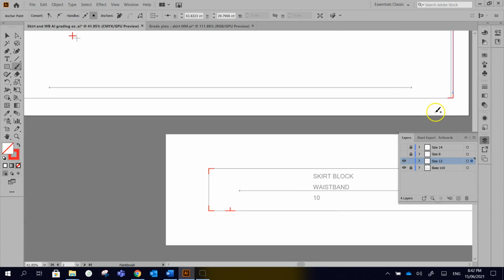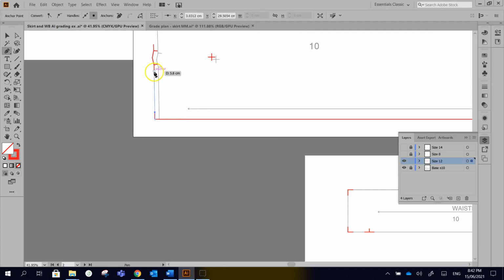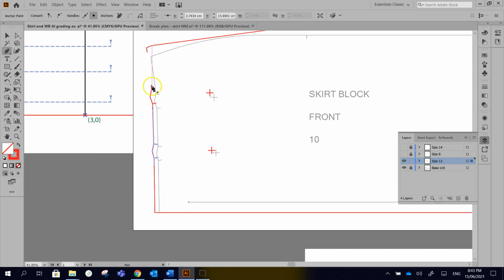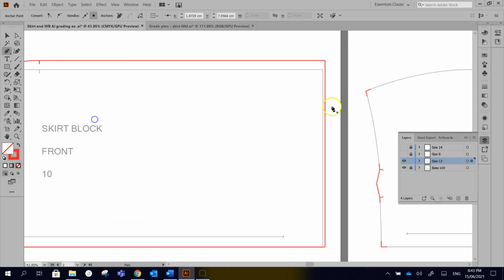I'm just using my space bar to navigate across here, and I keep going back to the pen tool to activate it. Okay, so now that we've made the main connections, anything that's a straight line is fine.